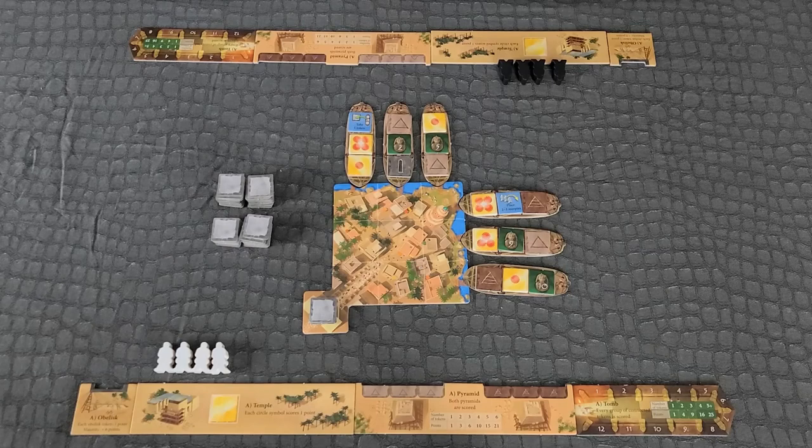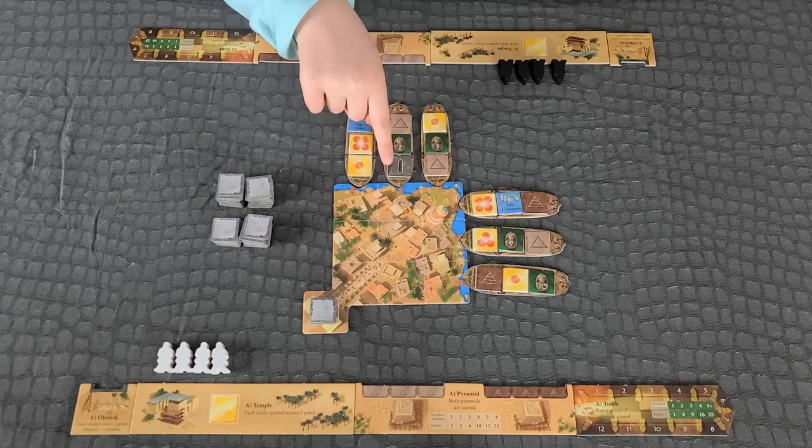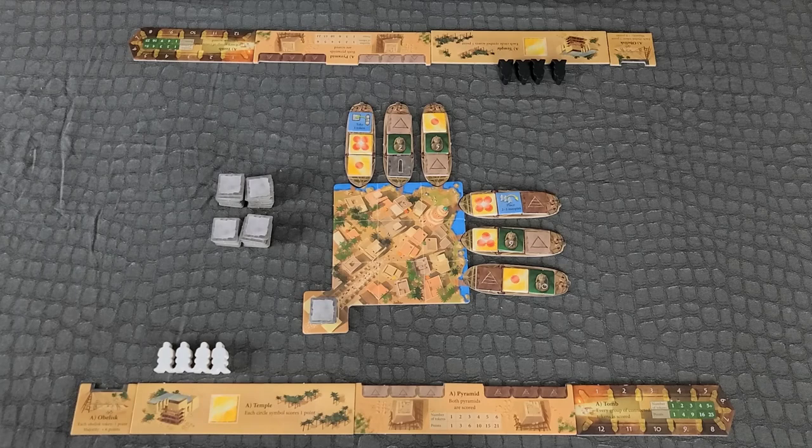Shuffle all cargo tokens face down and build a face down pile. Place three randomly chosen cargo tiles face up on the cargo spaces on each of the six boats. Place three randomly chosen cargo tiles face up in the reserve spot in the corner. You are now ready to begin the game.